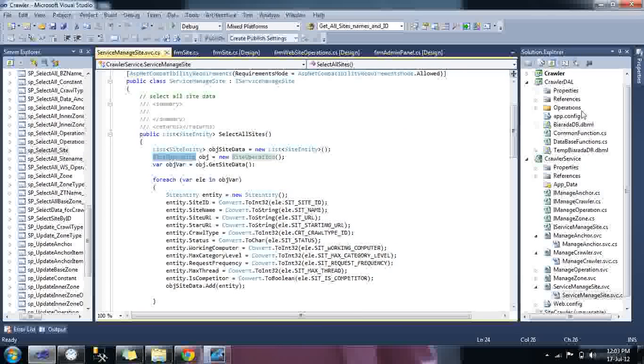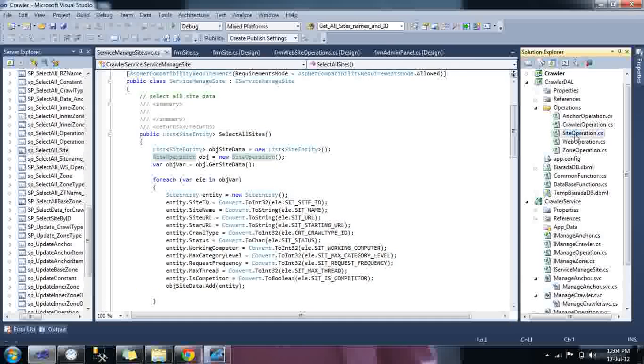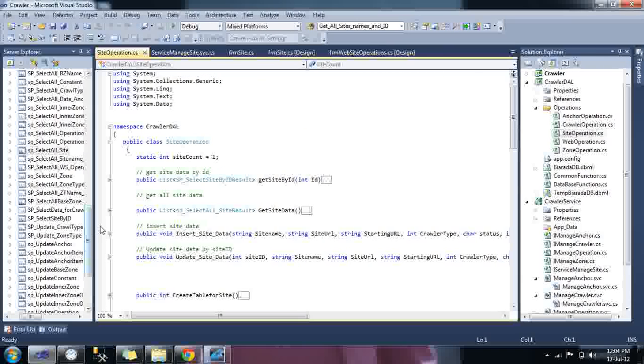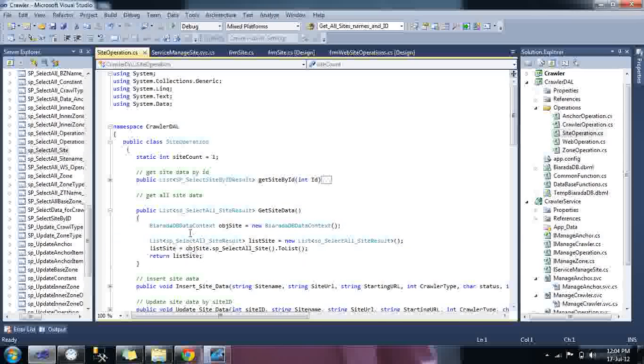In the DBML layer, in the operation folder, in the site operation class, I have defined this function, creating the object for the DBML, which is EDQ, and getting all the websites, the result of that SP, and returning this list to the service layer.